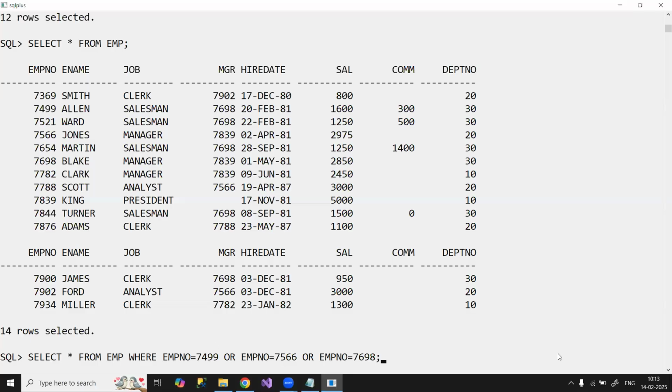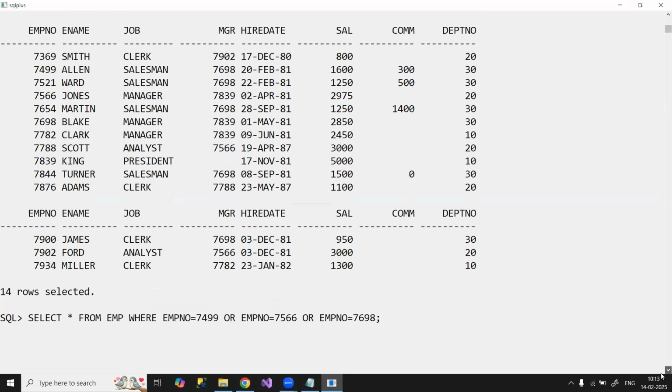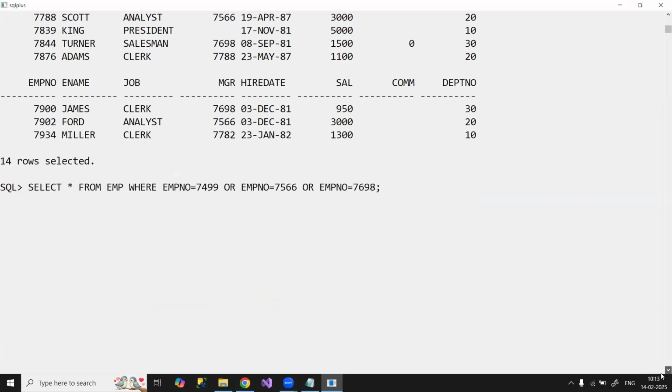So here I am writing OR employee number equal to each time. If I want to display 10 records, then the query will be too long.